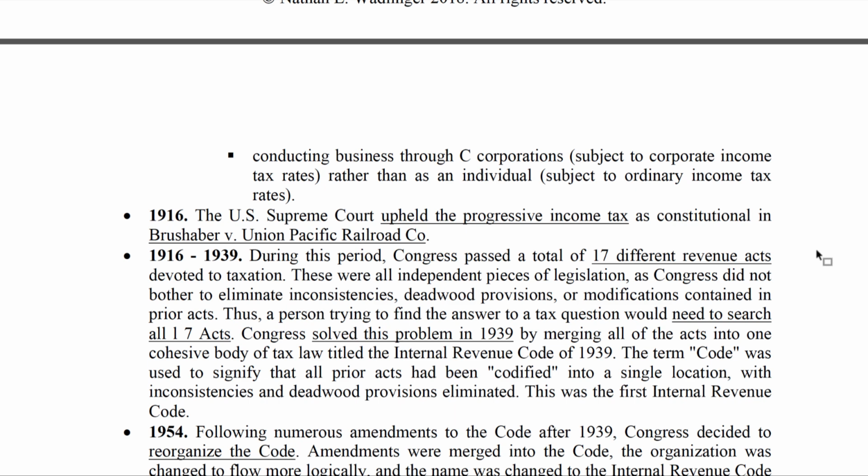Another example, again, as I mentioned, because in 1950 the highest ordinary tax rate was 90% and the highest corporate tax rate was 40%, individuals would conduct business through a C corporation rather than as an individual, a sole proprietorship, or a flow-through like a partnership. By doing that, they would be able to plan around and not be subject to double taxation, because they would not withdraw money from the business. They would retain their earnings in the business, and they'd only be subject to a 40% tax rate rather than a 90% tax rate.